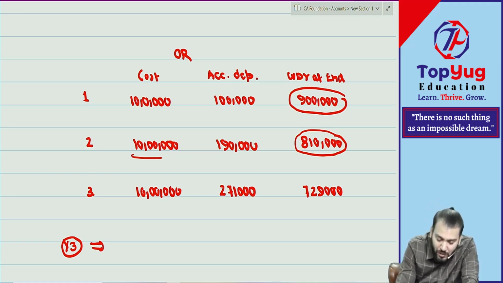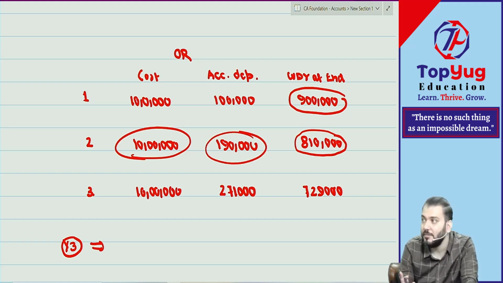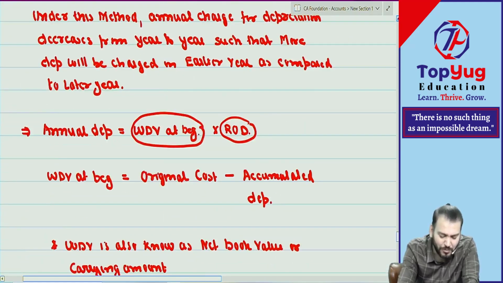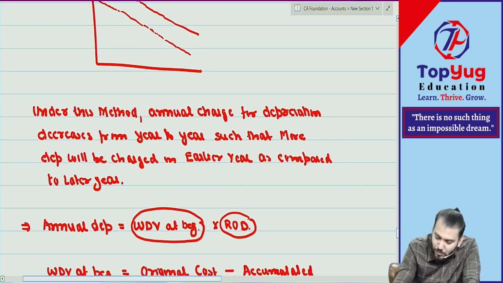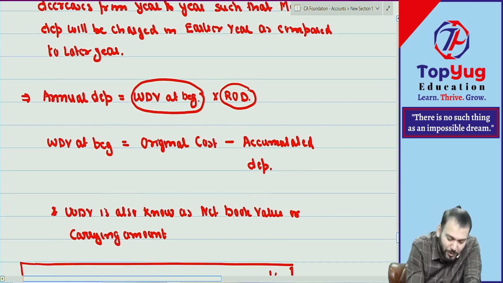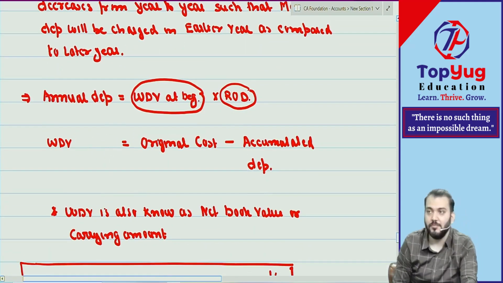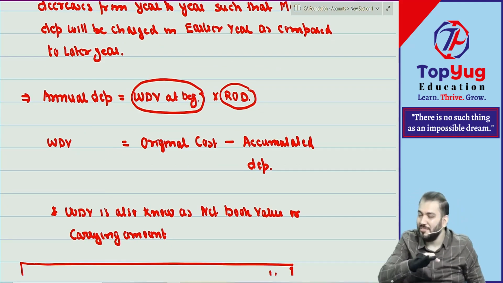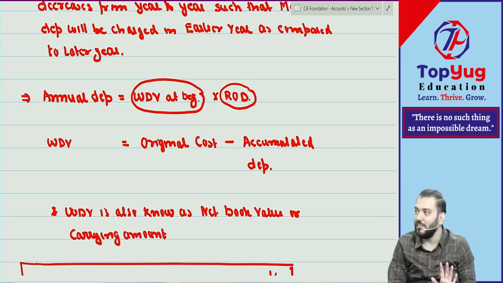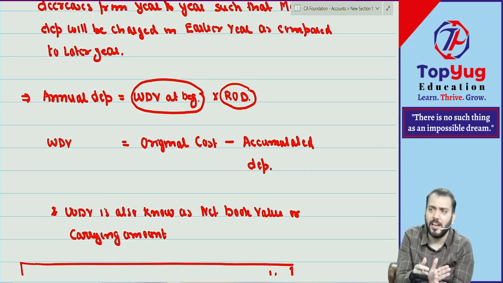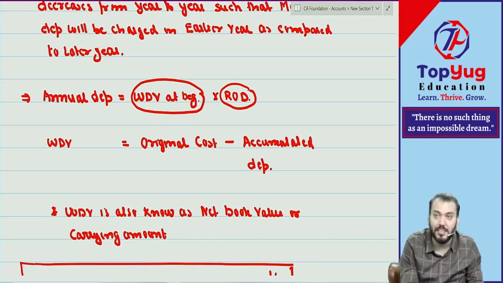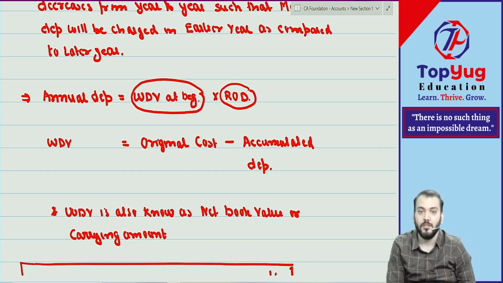Then also you will do this minus this, so my formula is correct but there was some confusion. To solve that confusion, on WDB, it can be at year beginning, it can be at year end. To eliminate that confusion, understood? WDB can be calculated at year beginning, it can be calculated at year end, but for annual depreciation, you want WDB at beginning. Understood? Are you able to understand what I'm saying?